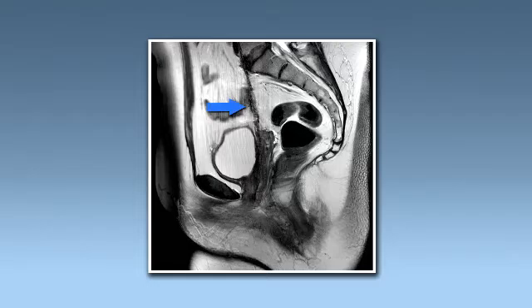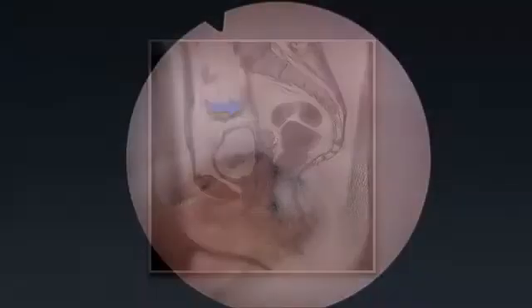Vaginal mesh exposure high up at the corner of a tinted vaginal cuff after open or robotic mesh sacrocolpopexy represents a technical challenge for complete removal. In this patient complaining of vaginal pain and recurrent bleeding, the MRI indicates a very long and verticalized vagina pulled up by a mesh secured to the promontory. There is no evidence of bladder or bowel loops adjacent to the mesh. The original operative note was reviewed and indicated that the mesh was retroperitonealized at the time.